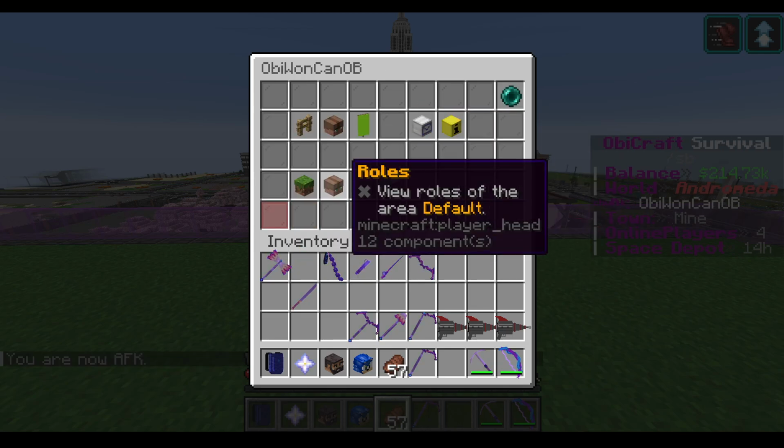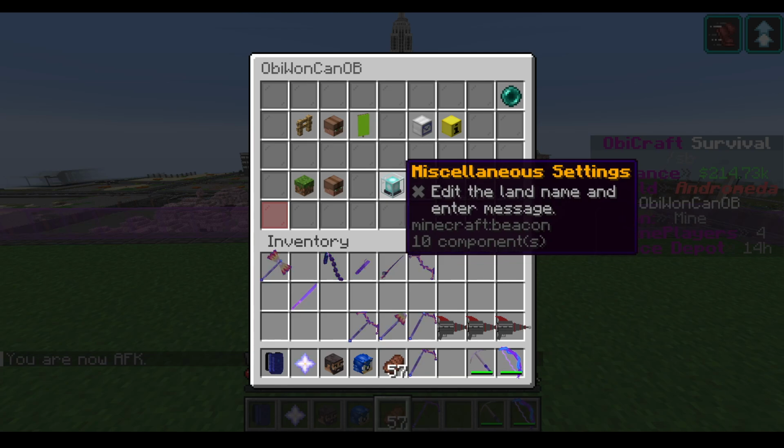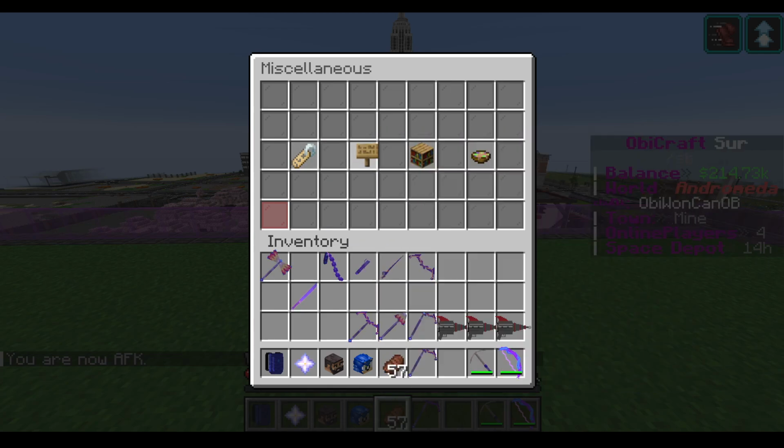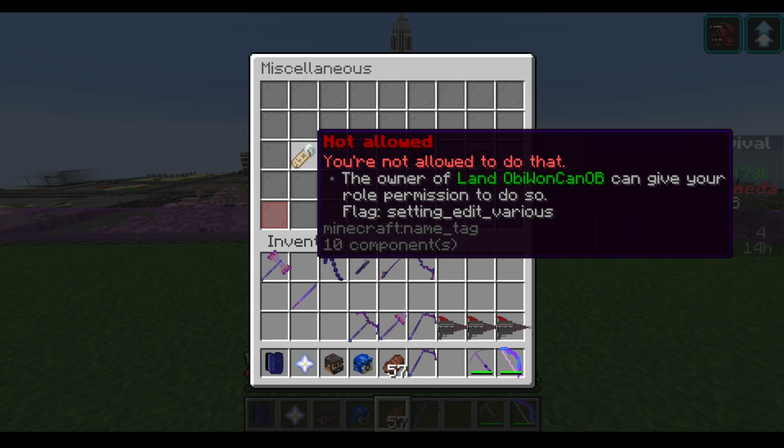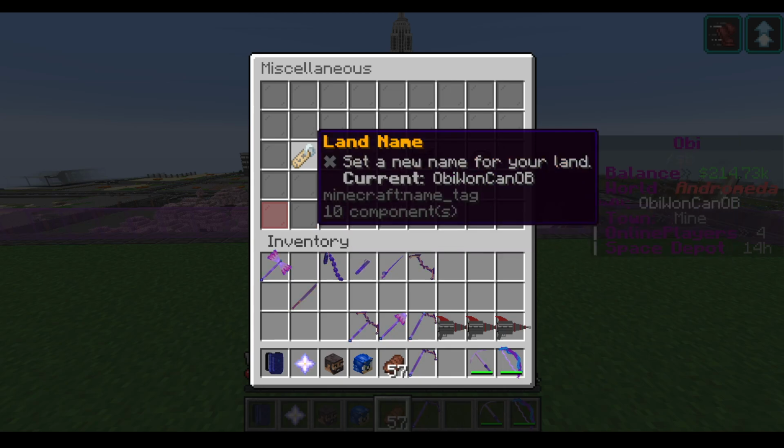All right, the last thing or two to go over is miscellaneous settings. These have been removed. You can no longer change any of this. If you have changed your land name, let us know and we will refund you your in-game money of 10,000 and we'll set it back to your username. This is important going forward for the town claims that I want to get enabled.